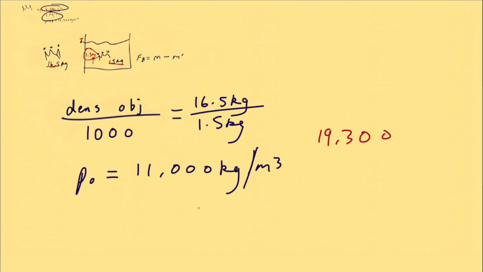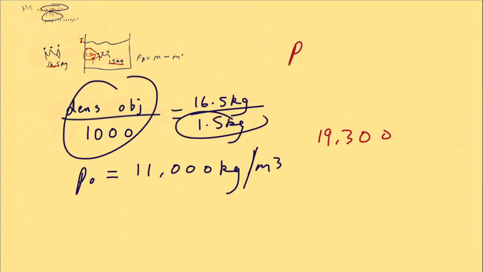To sum it up, here's what we did. We identified what we were looking for. We're looking for the density of our crown so that we can compare it to the density of gold. And then we found formulas that linked everything together. Really, that's most physics problems. And with all this rearranging, make sure your math is strong so that you don't make mistakes.